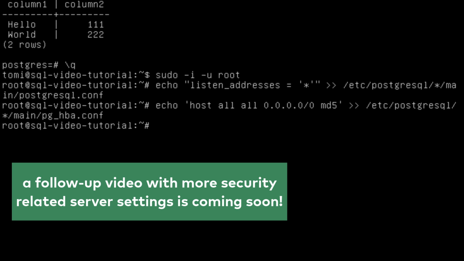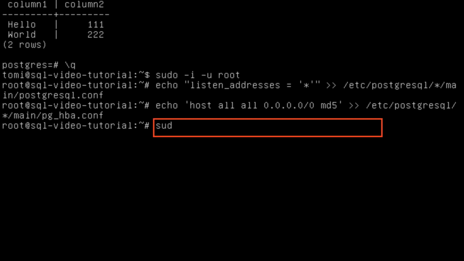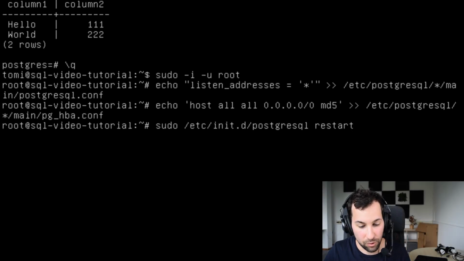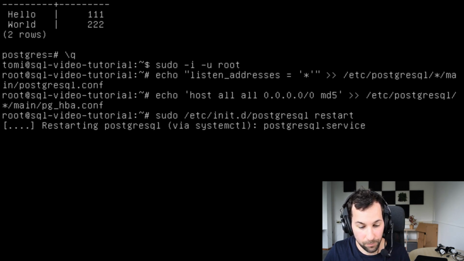And the last command that we will have to type in the command line is sudo /etc/init.d/postgresql restart, which will simply restart our PostgreSQL database, which is important because with that, these new configurations, these new settings will be applied to it.